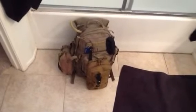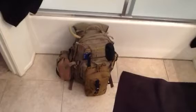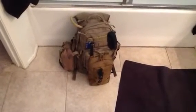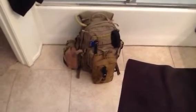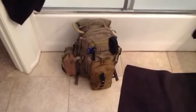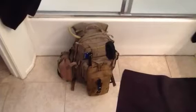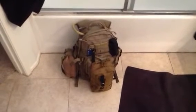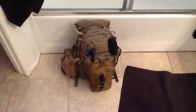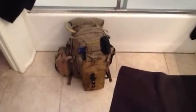So, the reason why I chose this bag, it's the Rush 12 by 511, and there's a couple reasons I ended up choosing this bag. One, I love the size. It's not too big. I can throw it in the corner of the car, and it's not in the way. It's unobtrusive. Once the bag becomes a nuisance, you're not gonna want to carry it. You're not gonna want to throw it in your car. It defeats the purpose of having a go bag.